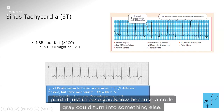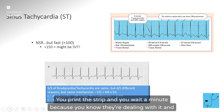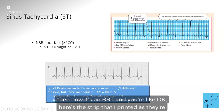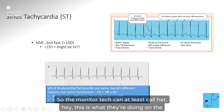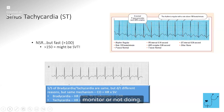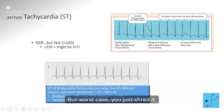Because a code gray could turn into something else. It's a code gray, you print the strip and you wait a minute because you know they're dealing with it. And then now it's an RRT and you're like, oh, okay, here's the strip that I printed as they're coming down the hall. Because that's why we put the RRT cart right there, so the monitor tech can at least holler, hey, this is what they're doing on the monitor or not doing. So in that instance, that would be a good thing. But worst case, you just shred it. Yeah. It's a good question.